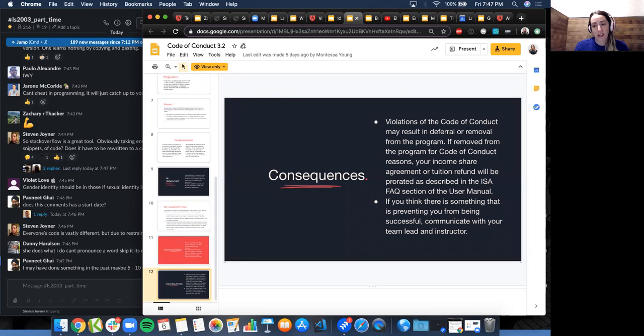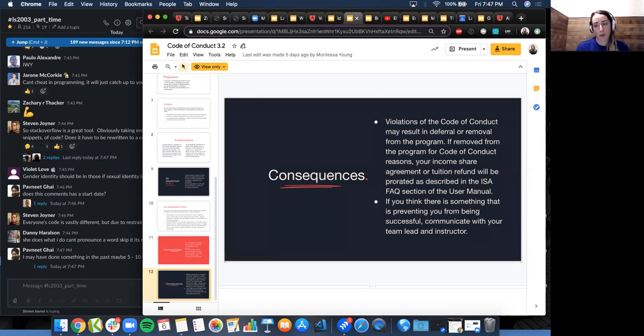Any violations of this code of conduct, again, full details in the student guide, I'll link to that after this session, may result in either deferral, so you could be deferred back to a different cohort, or removal from the program. If you're removed from the program, your income share agreement or tuition refund will be prorated as described in the ISA section of the user manual.